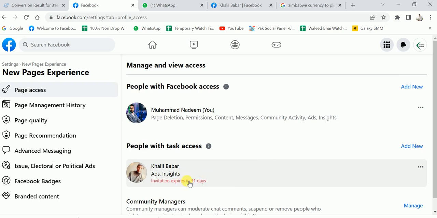For example, if he wants to boost your posts for your followers, then you should make this person an editor. I am not asking you to make this particular person. You can make your own provider, or you can make your friend, for example, if you are busy and want to make an editor or admin.